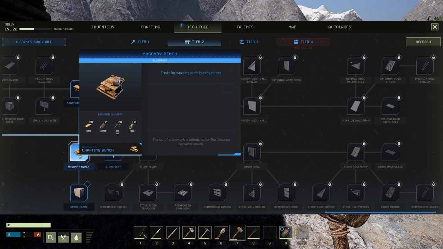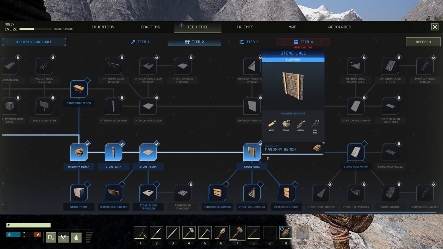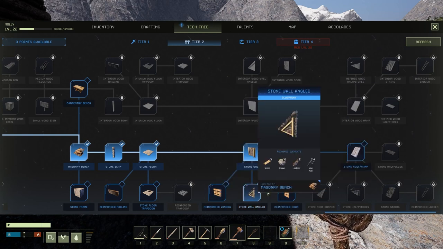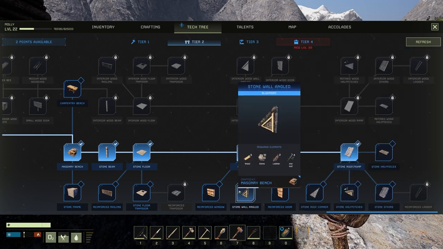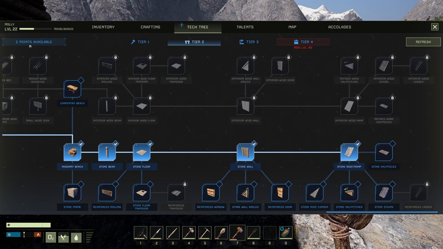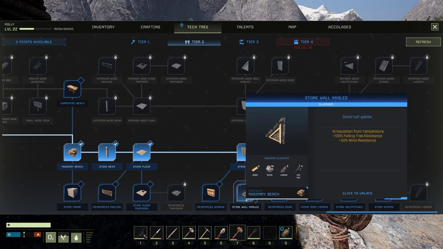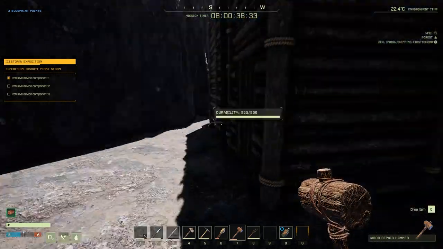Go ahead and get a masonry bench. Stone beam, stone floor, stone walls. The doors don't seem to take a lot of damage. Doors and windows, I think I would want to get them anyway, but for now we probably don't need to. I want to keep at least... No. Would have liked to keep 2 points, just in case we have to buy something in an emergency.